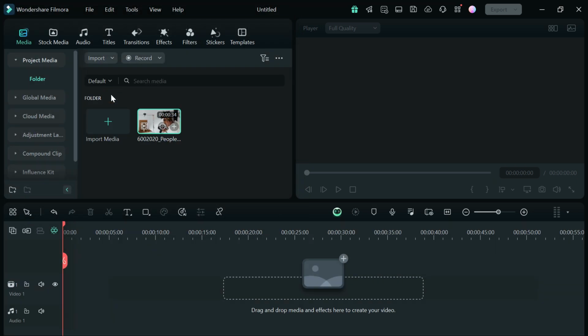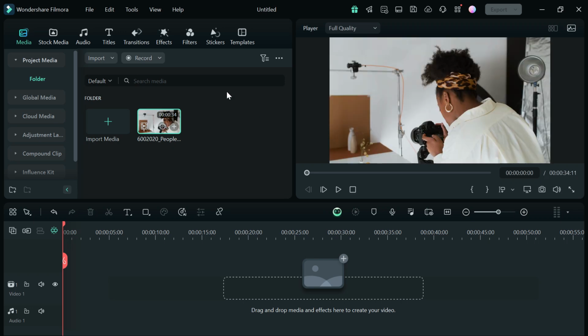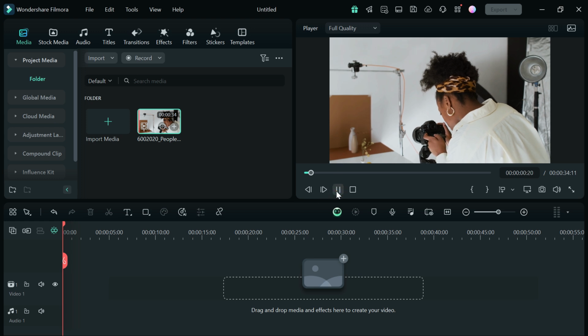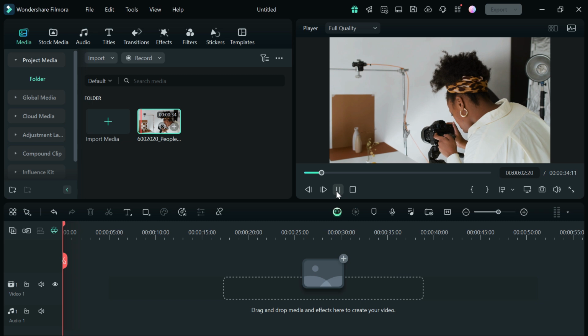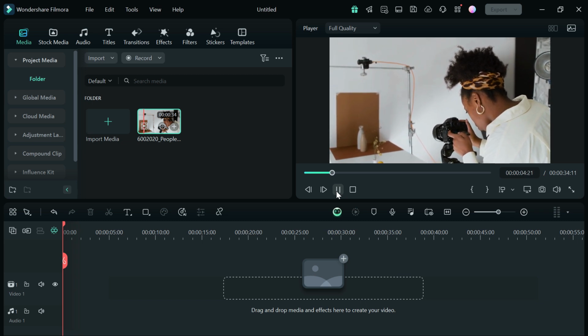So you see, it will appear in this panel here, and then this panel is used for preview. When you want to watch the video before you put it in your timeline, you can view it from this panel here. It's your preview panel. Let's say I double click there, you see the video is already there. When I click play here, I'll be able to see my video. There's a woman holding a camera trying to set it up, and so on.